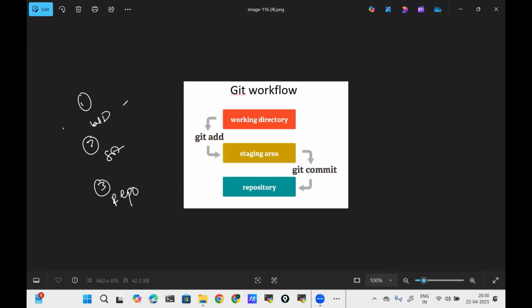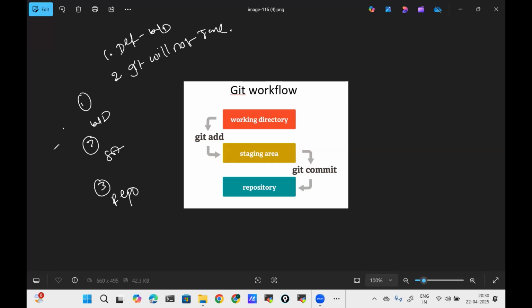So now point number 1, the default stage in Git is going to be the working directory. Point number 2, the files that are present in the working directory, Git will not track.